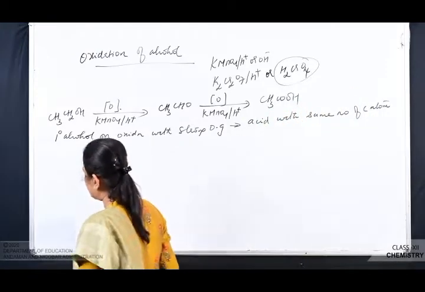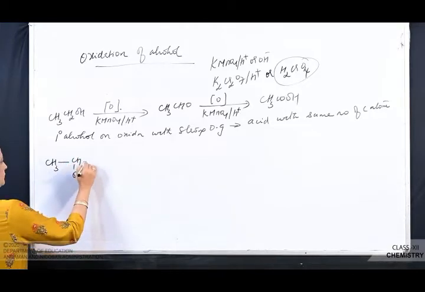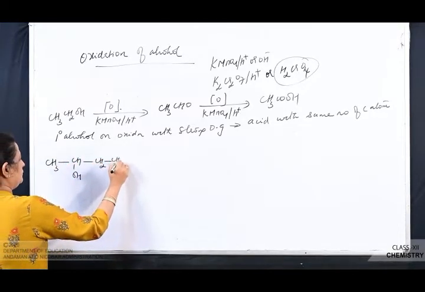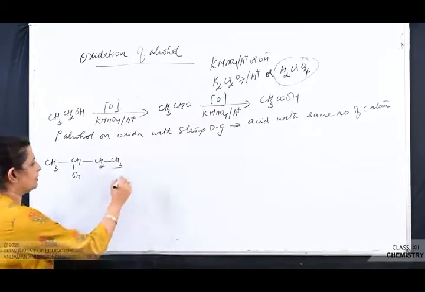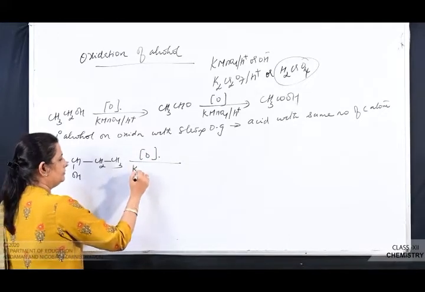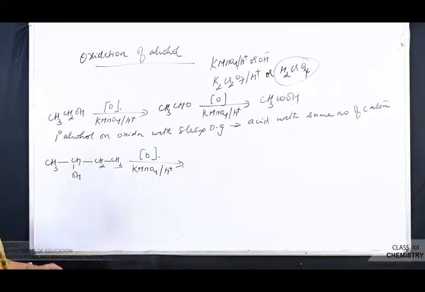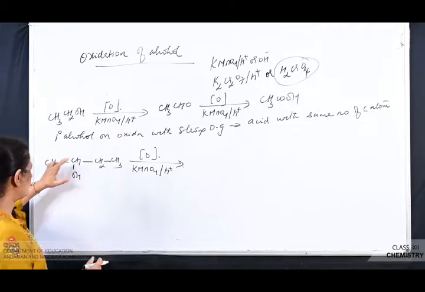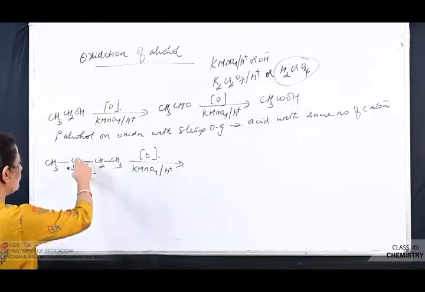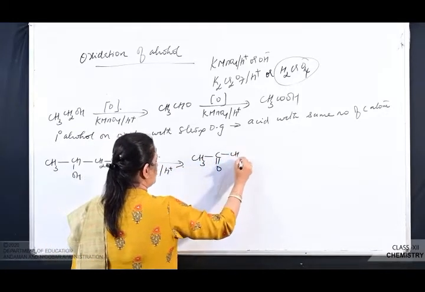Okay. Next we will see secondary alcohol. Okay, this I have taken. This is on oxidation. Here also I am going to take KMnO4 in presence of acid. Here you see again, ketones on reduction you are getting what? Secondary alcohol. So a secondary alcohol on oxidation you will get what? Ketone. So CHOH is converted to what? A ketone, that is removal of hydrogen. So you will get CH3, C double bond O, CH2, CH3.